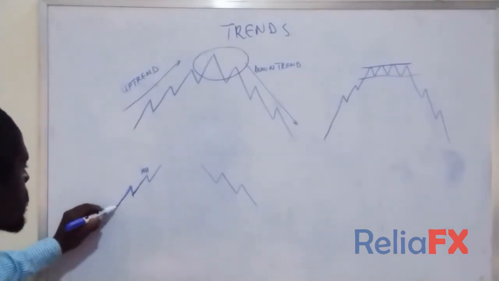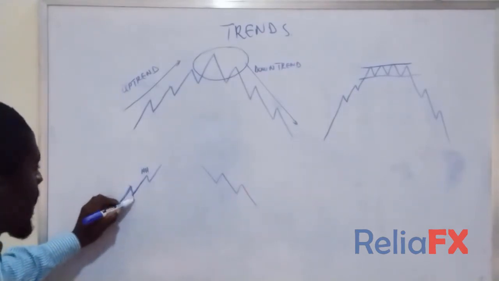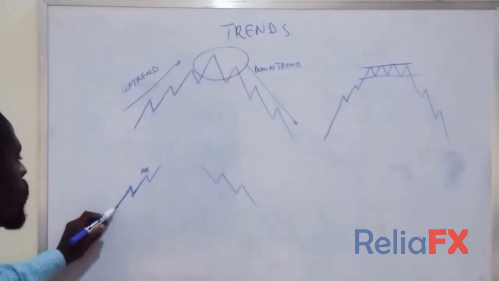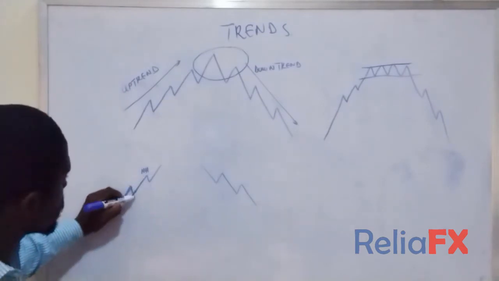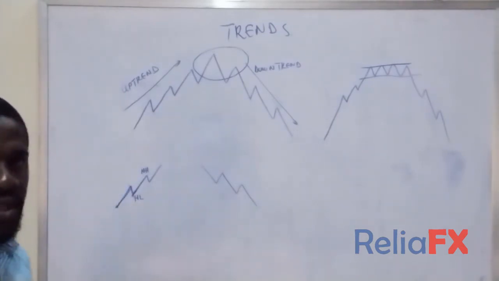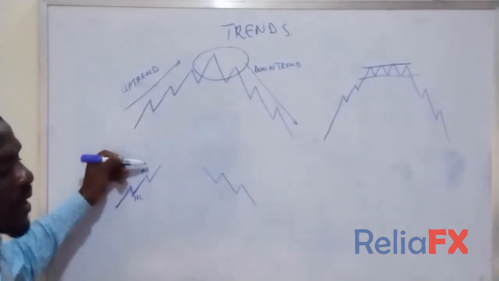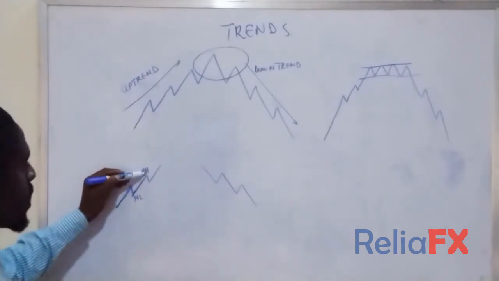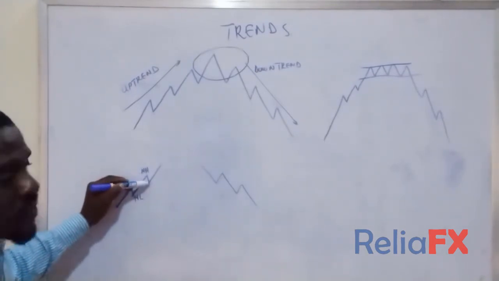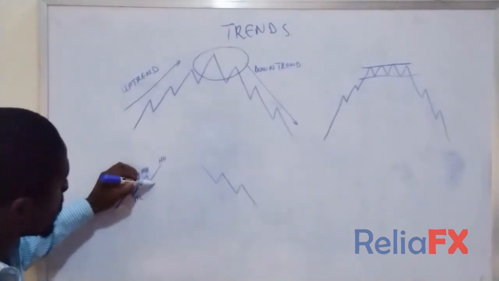Now, if you look at this, this is where the market actually started the movement. This is the lowest point. The market moved up, retraced, and came back to a low. But that low is higher than this one before it continued and gave us the higher high. So we call it the higher low. Did you get that? Moved, retraced, and then moved higher. That gave us the higher high and the higher low. Now when the market got to this point again, it retraced another bit and then moved even higher. So we have another higher high here, and then we have a higher low here.